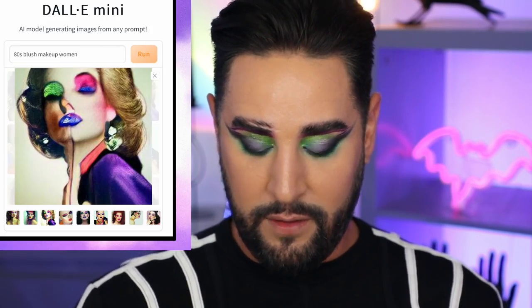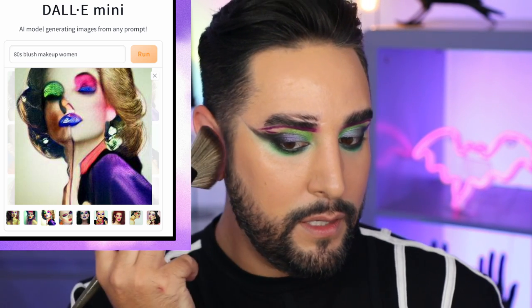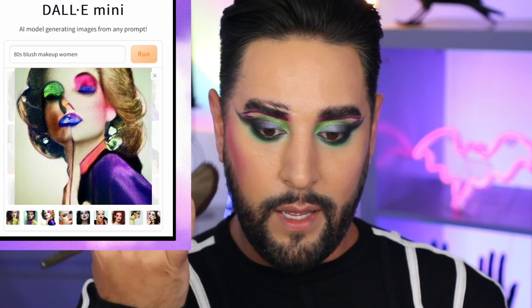So blush — we're going for the Nude Prism palette, and we're going for the Kawaii shade, because it's a bright pink. Now, the blush in this picture kind of extends onto the ears, or what I assume are the ears. So it's right here and it comes on like a little bit onto the cheeks in quite a blocky square, and then onto the ears. I'm actually going to use this Pink Prince shade just to go around the edge here, to kind of diffuse out that pink a little bit more and make it stronger right here. Blush on the ears is a cute look, I don't mind that.